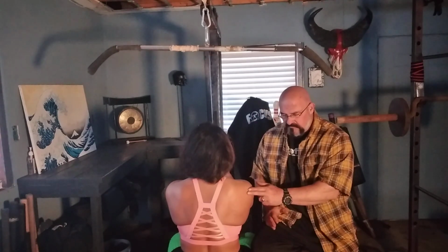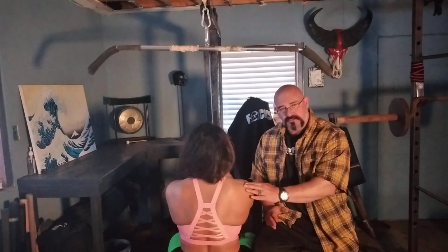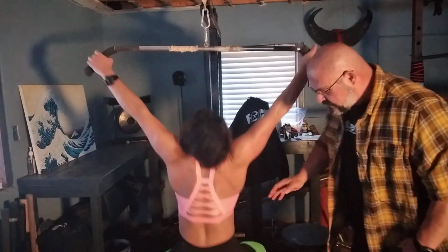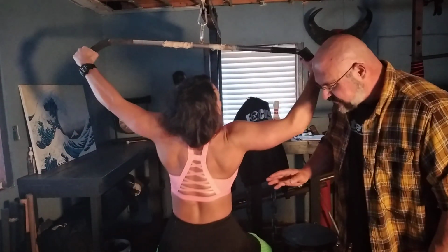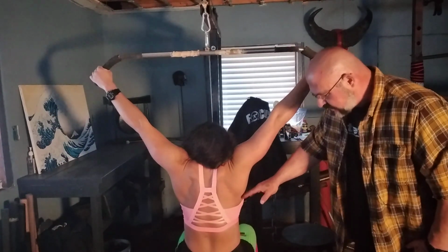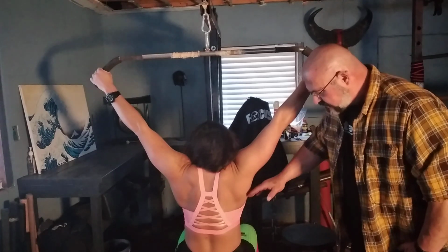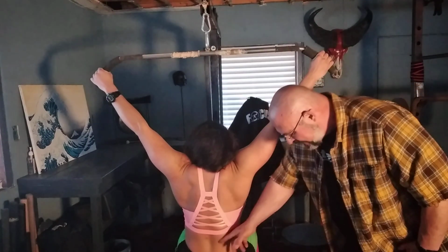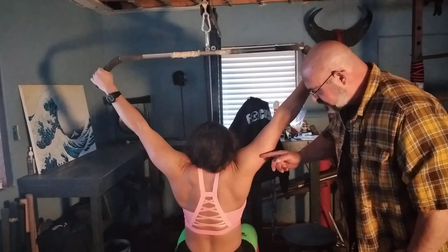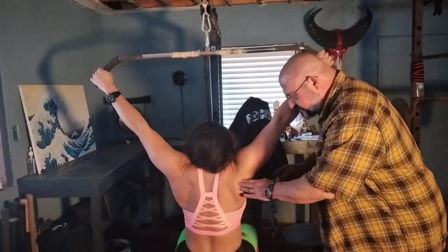And so, well, let's just go ahead and go through it. Why don't you go up and grab the lat bar. And first things first, when we set up, the muscle that we're targeting is here. This muscle right here, the lat muscle, goes from the back all the way down here, all the way up to this bone here, and it's going to move this bone down. But the scapula also moves.